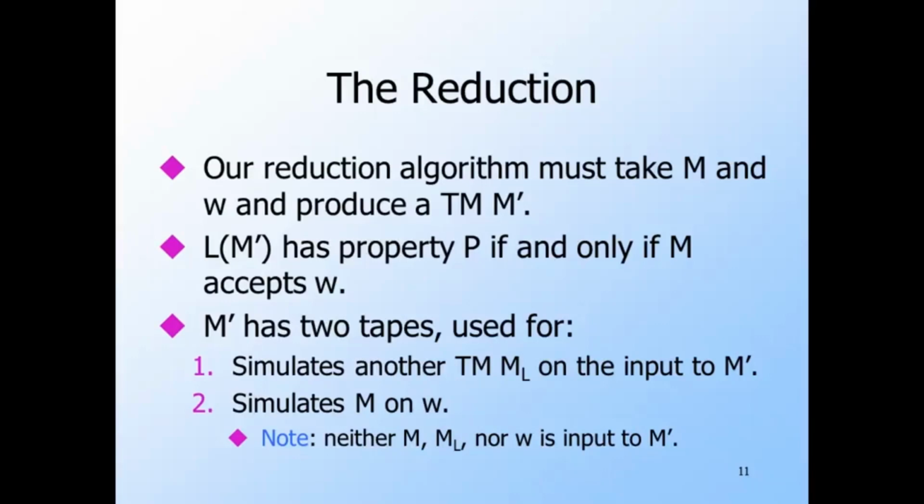The transducer knows about M sub L. It is built into the design of the transducer. The transducer gets to see the code for M and the string W, that is on its own input. Thus, the transducer can build both the moves of M and the input W into the transition function of the machine M prime, that is its own output. None of M sub L, or W is input to M prime.